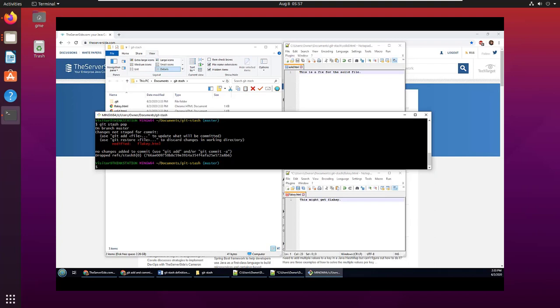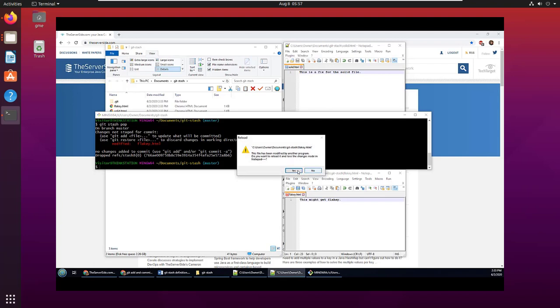It also mentions that now that it's brought that in, that's going to be a modified file in your file system because it's made changes to it. And right here it says this might get flaky. The change we made, what was it? Something about the code was experimental. Look, if I click on Notepad++ after doing that pop, it says, hey, someone's changed the file underneath the covers, and that someone was Git. I click yes, and now it takes me back. This is highly experimental. That's the content that was pushed in to the stash just before I went in and started doing the fix.